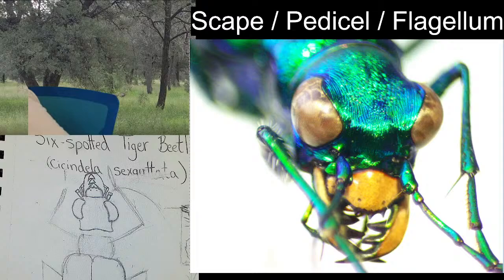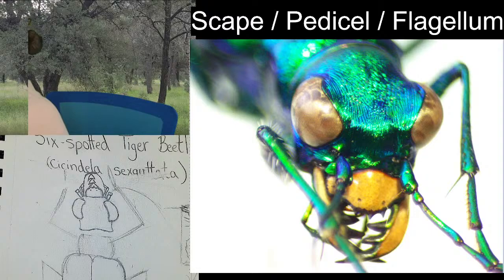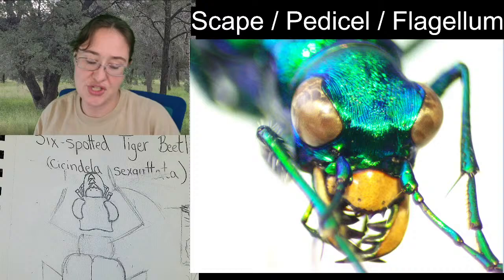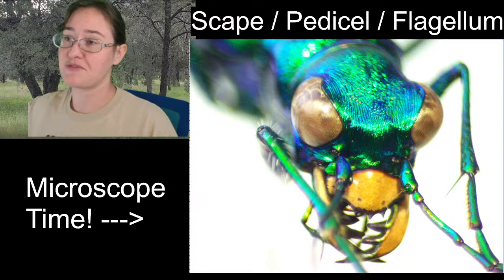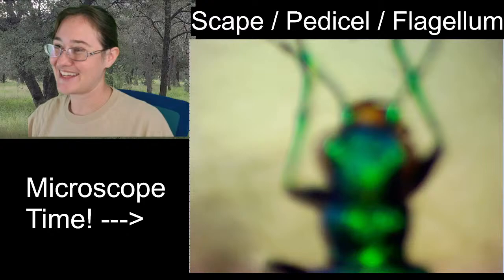If I was going to throw out a guess, I believe that this specimen is female. I was told by someone who studies tiger beetles that when they're males, the tibia on their front legs have a series of comb-like hairs that are used in the mating process, whereas the females don't have those hairs on the bottom of the front tibia. So when you're looking to determine male versus female on tiger beetles, you're going to look at their front legs. The boys have hairy front legs and the girls do not, is the moral of that story.